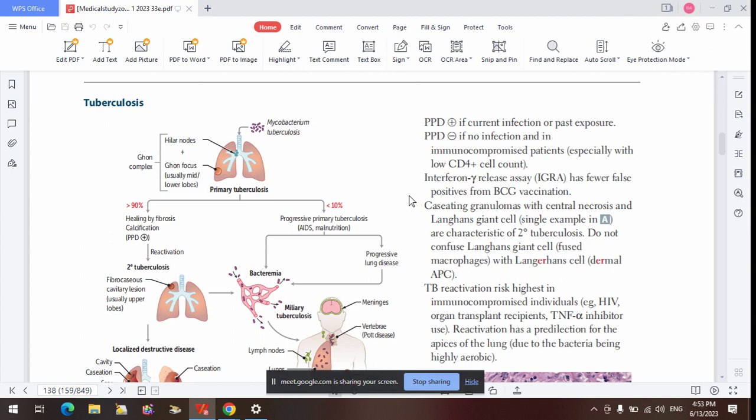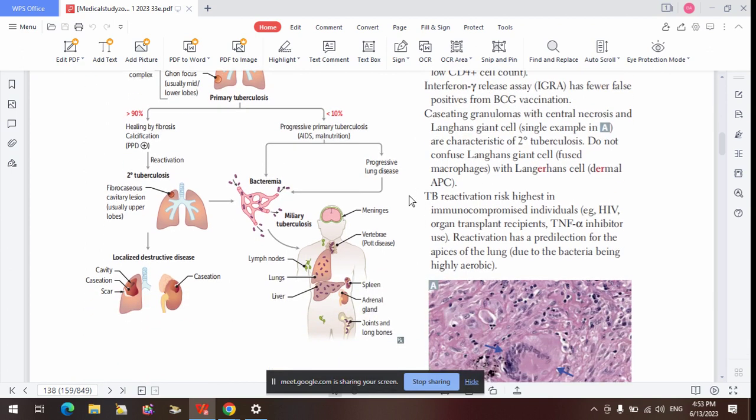Now, when they say the lung disease is progressive, they don't mean that the damage they cause in the lung is more. No, it's just that the tuberculous organisms within the granulomas are proliferating more than what the granuloma can handle. At the end of the day, they will break off those granuloma and find their way into the blood, causing bacteremia.